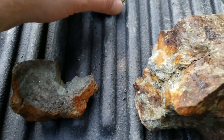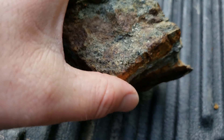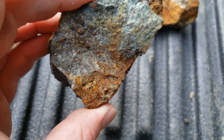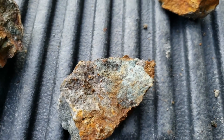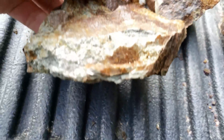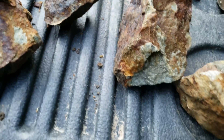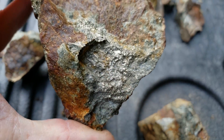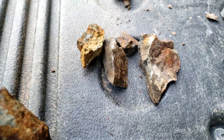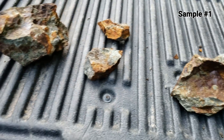Pyrite there, more pyrite in that sample. You've got lots of solid masses of sulfides here. You can see some green — slight amounts of chalcopyrite giving off a little bit of malachite — and there you have more pyrite, another solid mass of pyrite. We're going to quickly go through these because we're getting eaten alive by mosquitoes. We're taking a combined sample over 5 meters, all these here, and sending it in for analysis. We'll post the results at the end of the video.